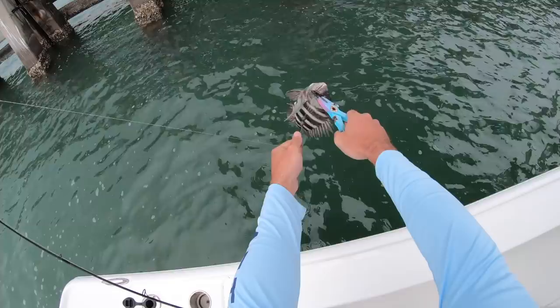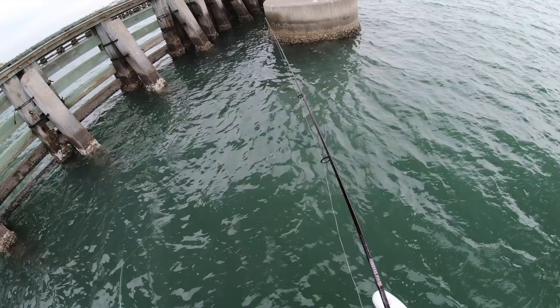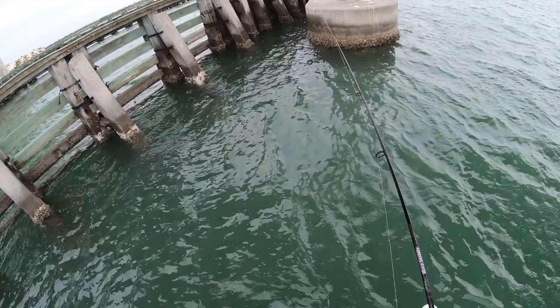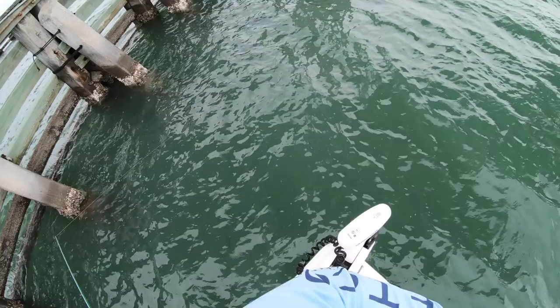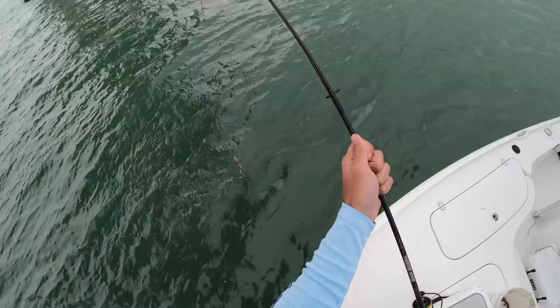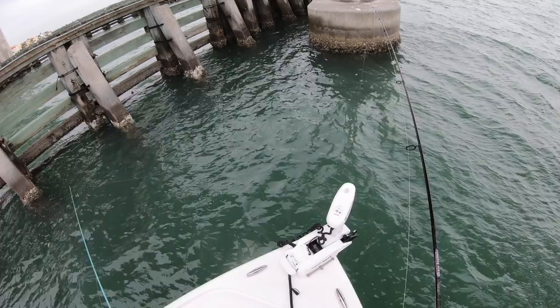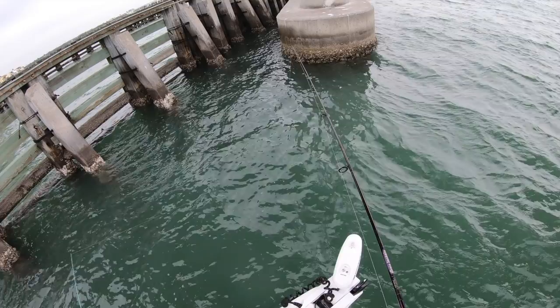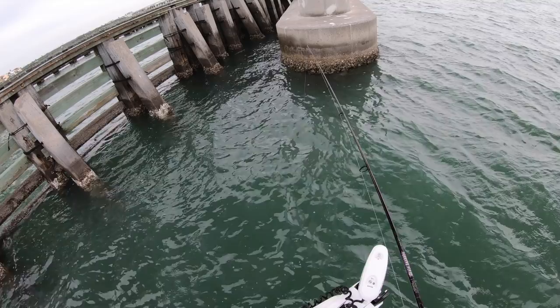Tiny one. Hey, I'm getting them though. I'm getting a lot of bites - right there, that's a good one. Dude that was a nice one. We got a keeper - a little over 12 and a quarter. Honestly this has to be the best way to catch sheepshead. This is the most successful cheap-side fishing I've ever had because of the least amount of bycatch. Like we didn't get anything as bycatch.